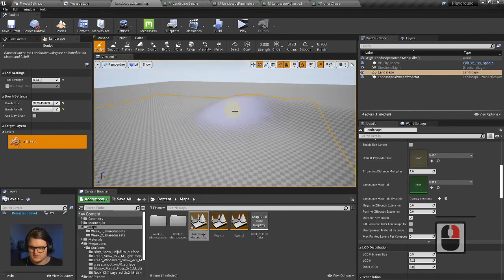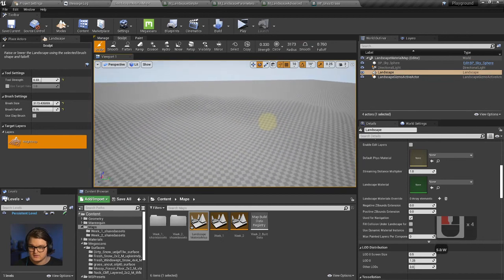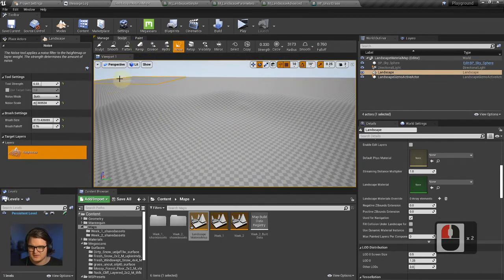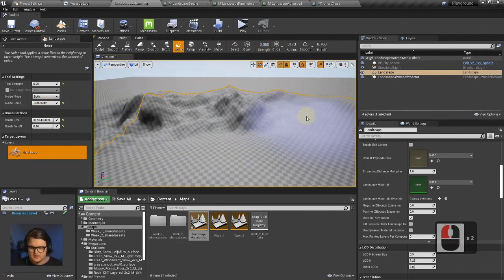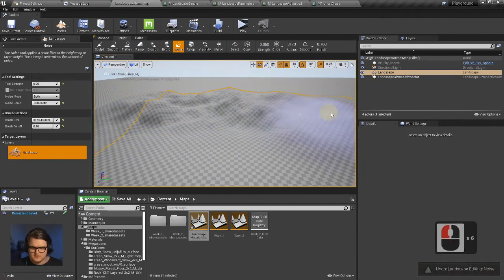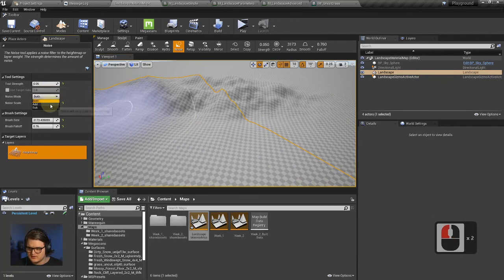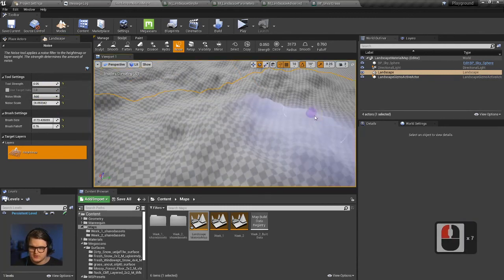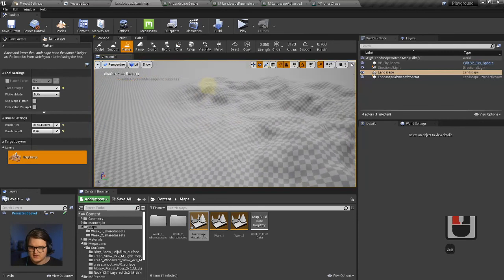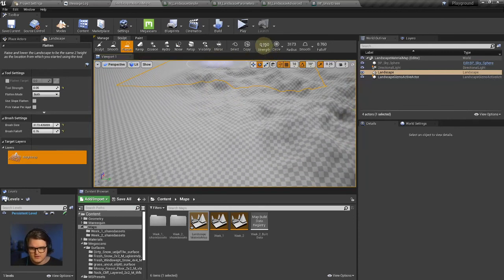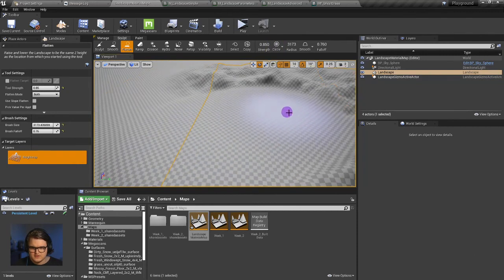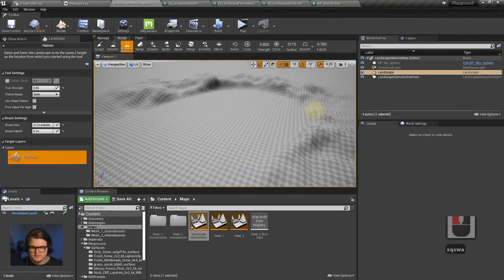That's very sensitive. It's very much on the fly. And we'll take the noise, reduce that strength to 0.05, reduce the scale down a little bit. Even that's quite intense. Then I will change this to add only so that I can add some noise over here. And lastly, I'll hit flatten and with a bit of a higher strength, flatten us out a little cove over here.